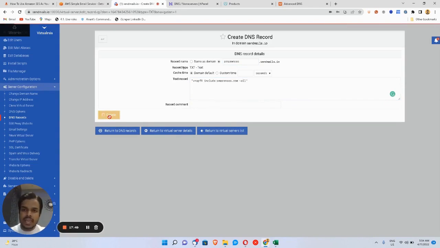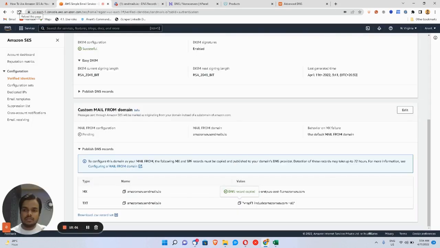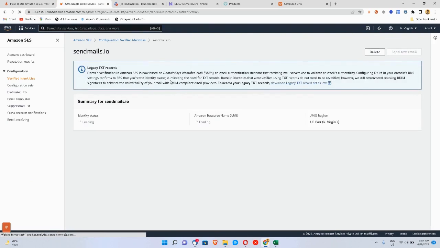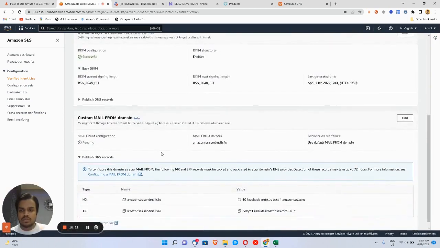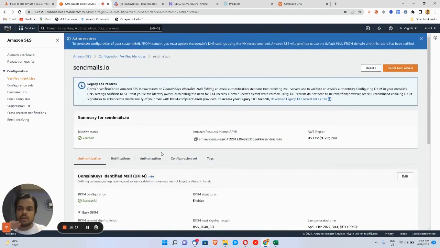Now for my DNS, it was quite quick, but maybe for hosting or GoDaddy, it can take some time to reflect this. So don't panic about that. Just wait for some time and keep refreshing the page. But Amazon SES will send you an email once your DNS gets configured, and it will tell you all of these records have been verified. But let me just refresh the page to see whether my MX and other records have been verified or not. Okay, so it's going to take some time to reflect that, but don't worry about that, right? We already have our verified identities configured.